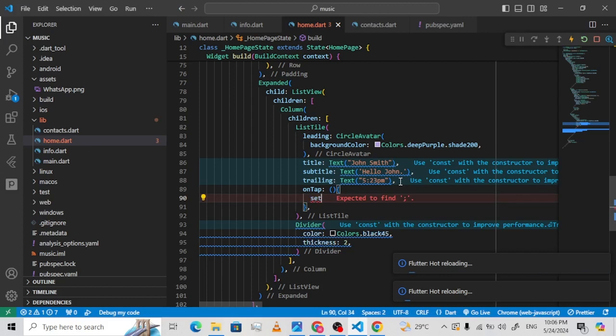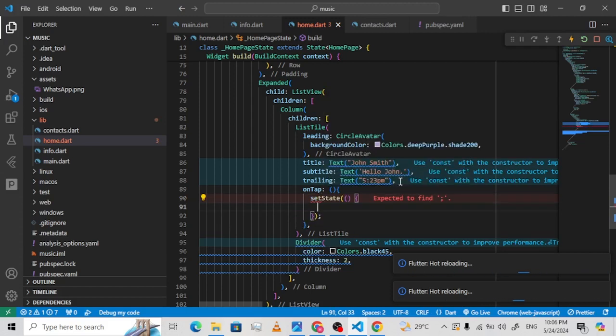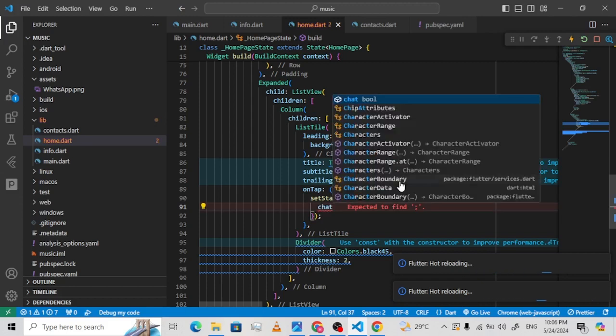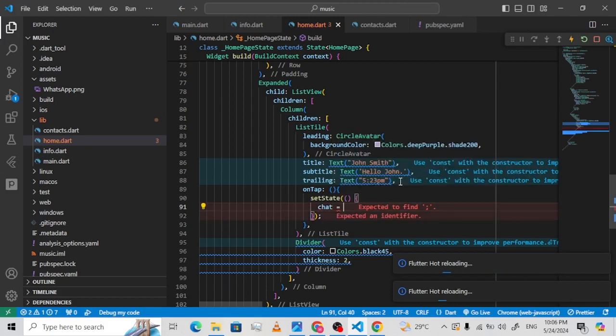Set state is used to save the state of your app. So inside the set state, let's set the chat to true. Set state is also used if you want to update the UI while there are changes in the state of the application.